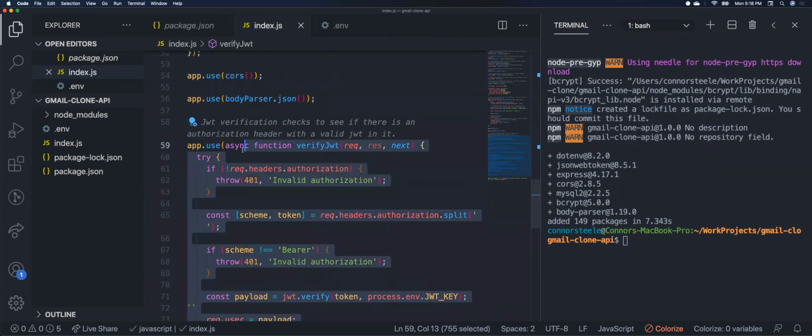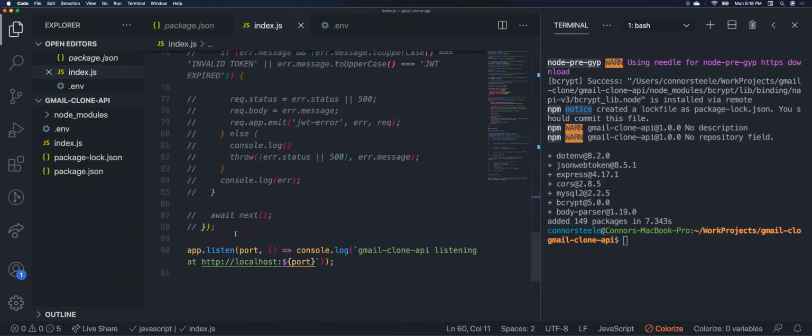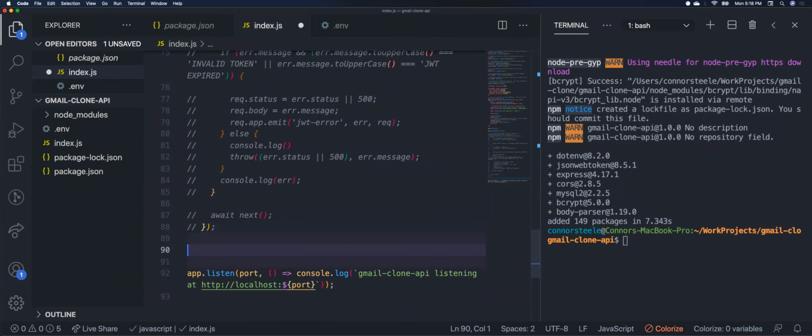So we can just make at least one endpoint, one normal endpoint, and try to hit that just to make sure that our API is able to even run. So let's do our get endpoint first. So get emails. So how do we do that?